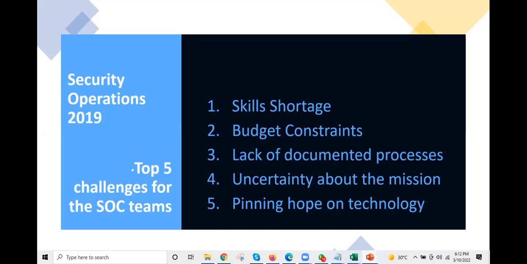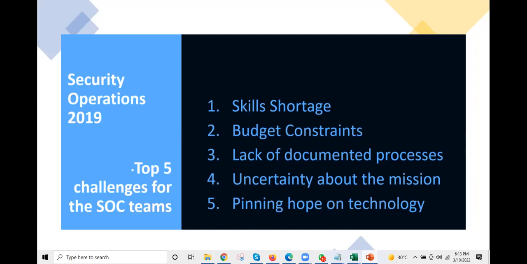So, budget constraints. The budget constraint will always be there: how much budget you want to invest. You see how much the costing will be for security parameters, and how we're going to invest from the company's point of view. So it's always a challenge in a company right now. Suppose you are working in small, medium-sized or enterprise companies, they always have budget constraints. Why should I invest 50 lakhs or 70 lakhs in the company on security things?